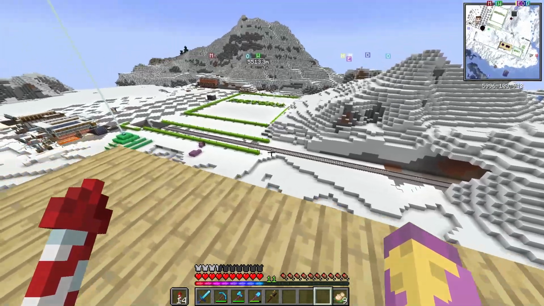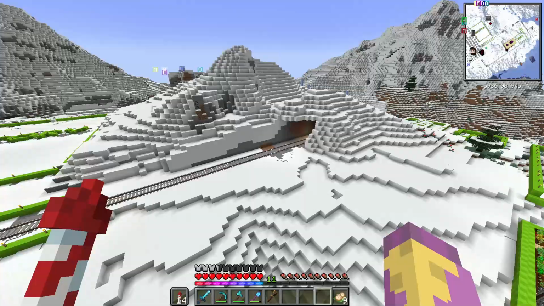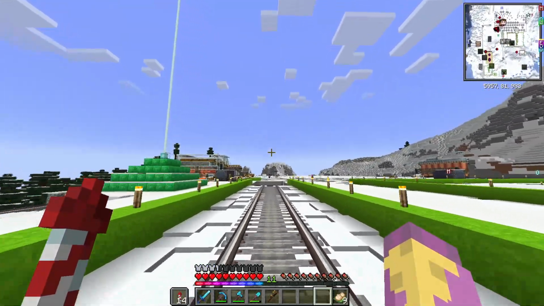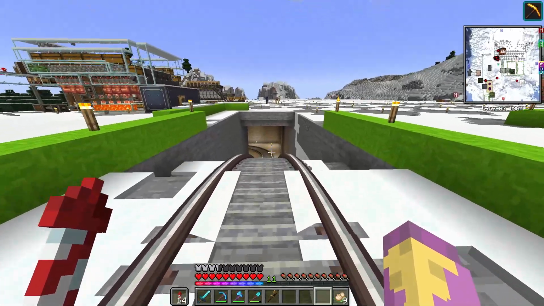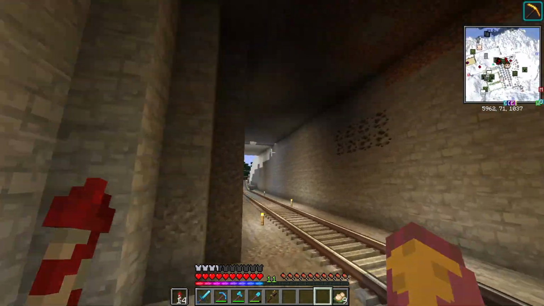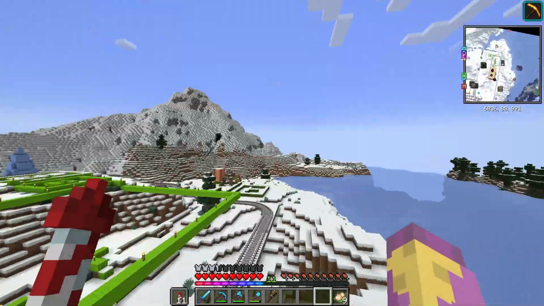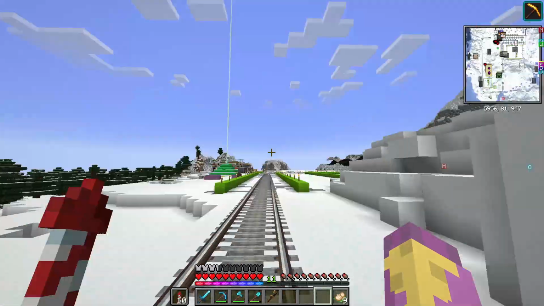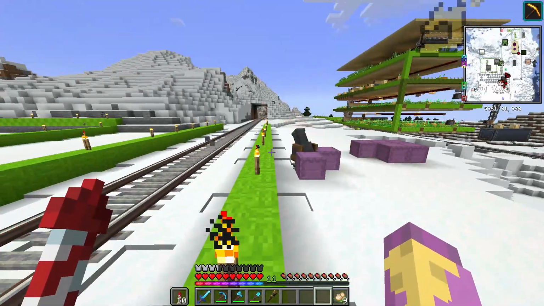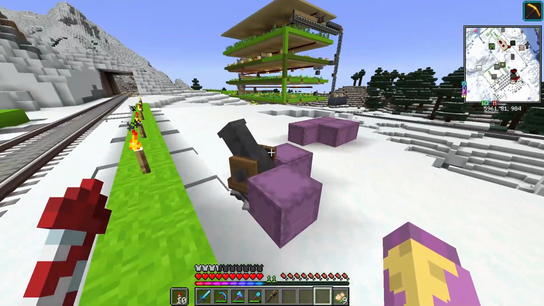All right, hello and welcome back to a new episode. As you might see, I have been creating a little train track over here that is going right down here into the underground and around behind all my farms and in between here and back again over here. But now's the problem. There's no train to go around those train tracks.